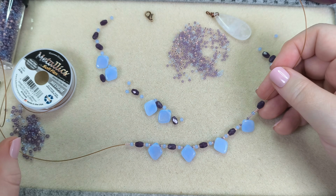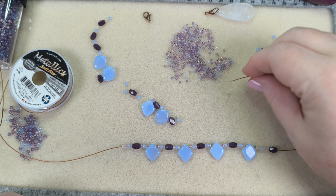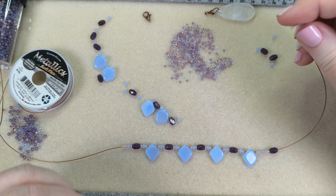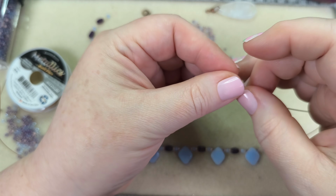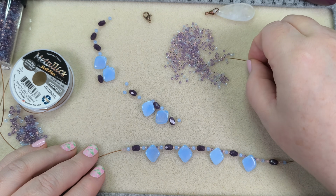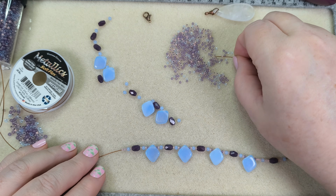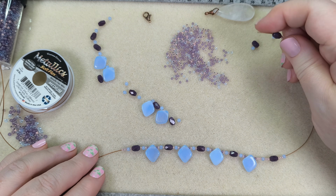Hey, why are you having trouble with that? One, 2, 3. I do really like this color of seed bead. It's a really pleasant color. I could separate out these seed beads before I started, but I don't feel like I really needed to in this case.